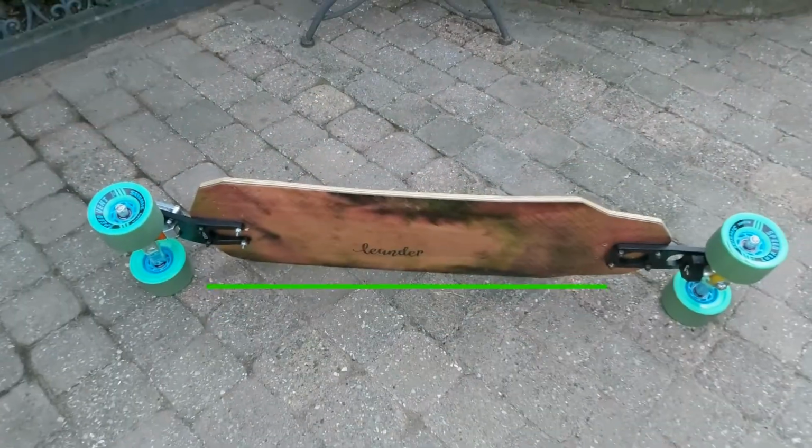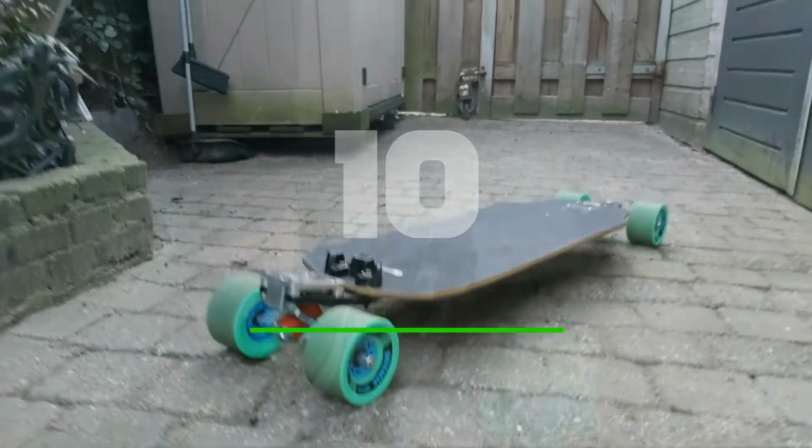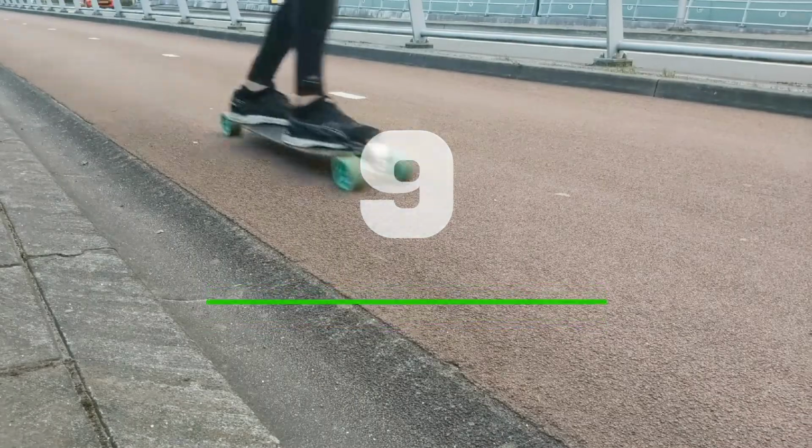Next one is the build quality. Of course, as been said, it's excellent, trucks are good, everything is good, a 10. Race handling. It handles very well, does everything what you want, just a little bit less top speed, a 9. That makes the total race score 45 out of 50.